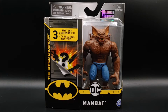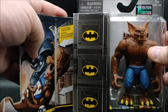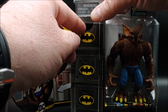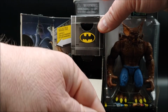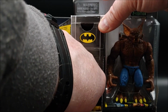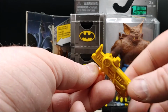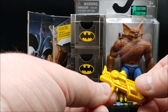Okay, let's open this figure up and see what accessories we get. Taking a look at box number one. Get a claw. So hopefully there's one more in one of these other boxes. Hey, what a shocker. Another claw. And let's check out the third box. Sorry, it's stuck. All right, a very cool gun, reminiscent or nearly identical, just a different color to the one that Nightwing has. Nightwing's was silver metallic, so that looked a little bit cooler than this, but this is a very nice accessory.